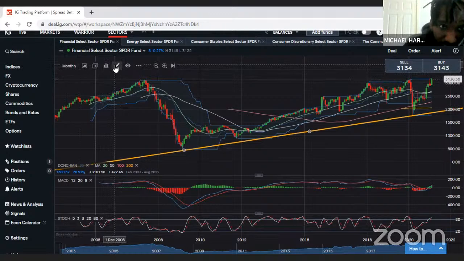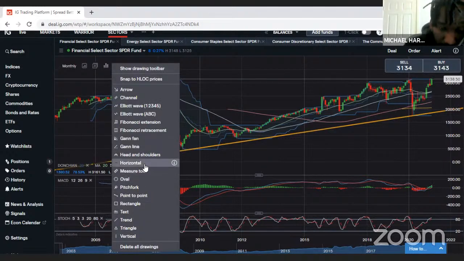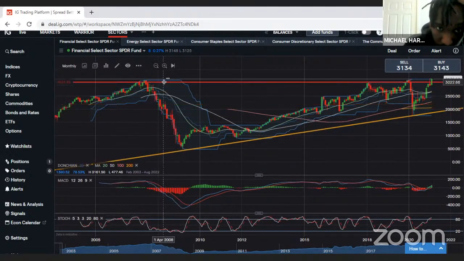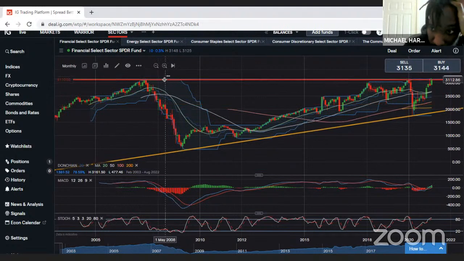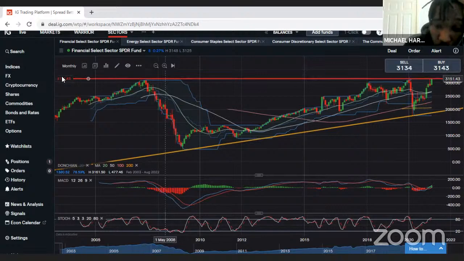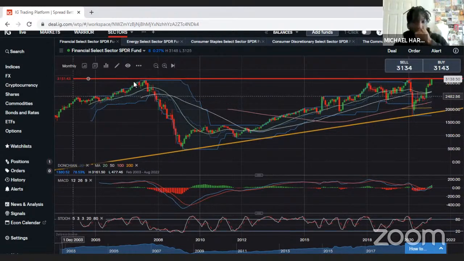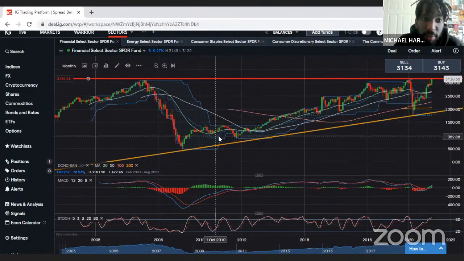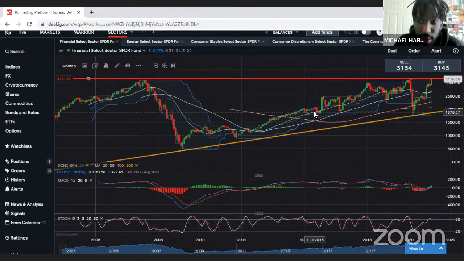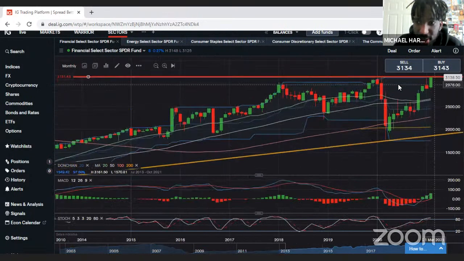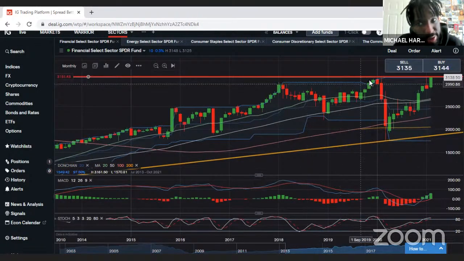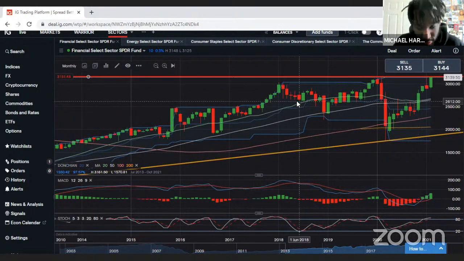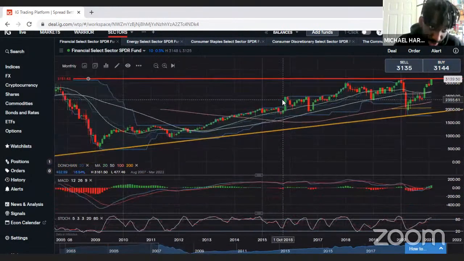So the financial sector could be... Oh, I can't believe I've not been doing this. It gives you a totally different advantage of what you're looking at. I would never have looked at the financial sector on a monthly before, but now I can see things and I'm like, that looks like a tricky price point to me.